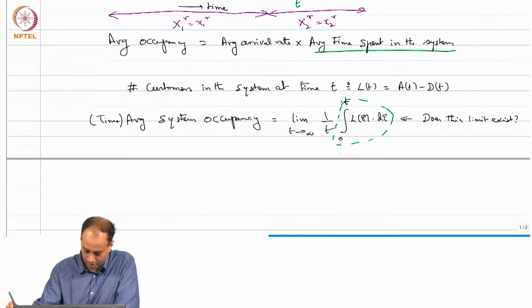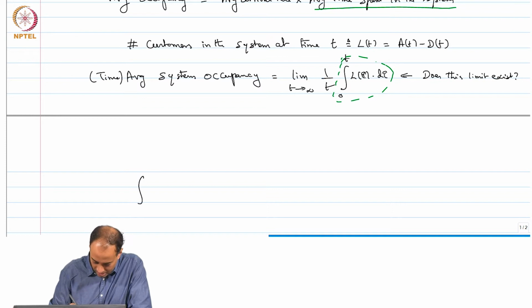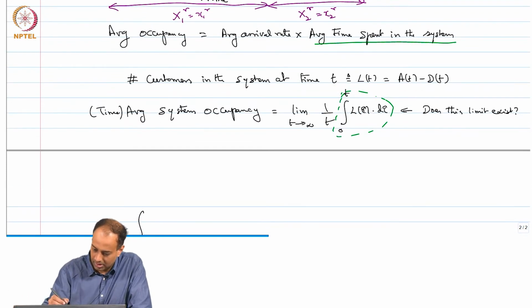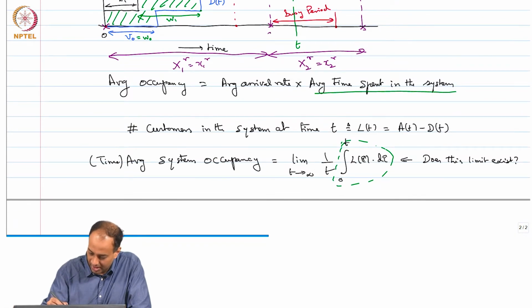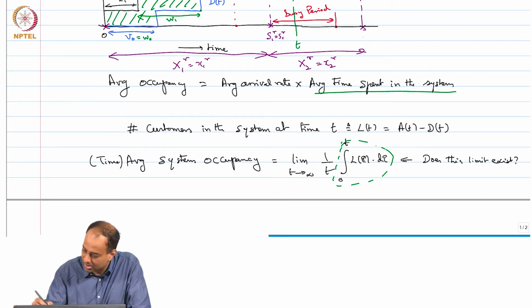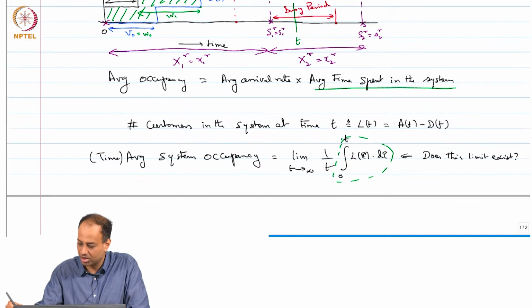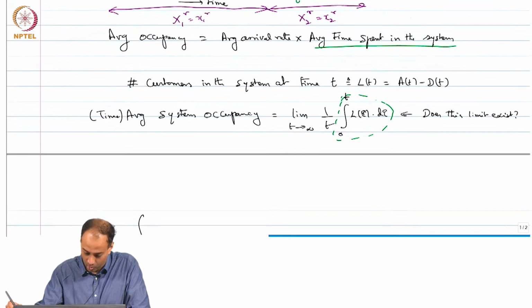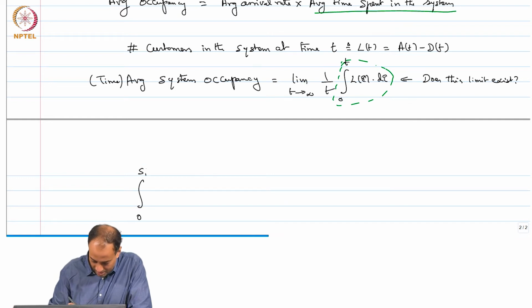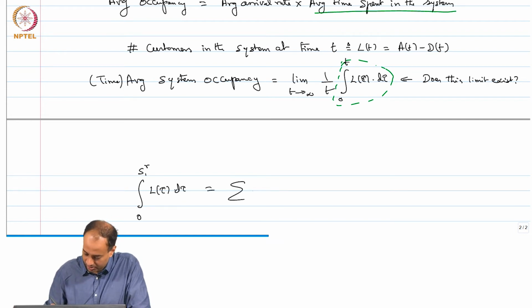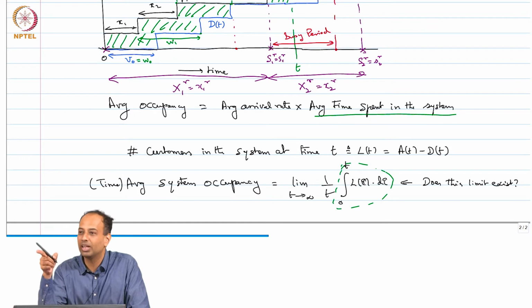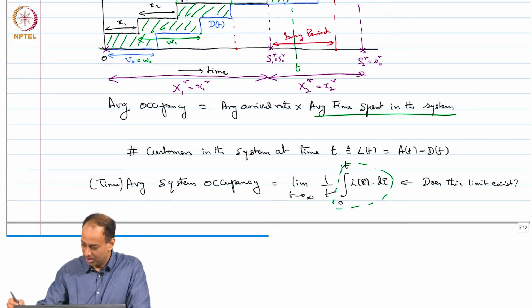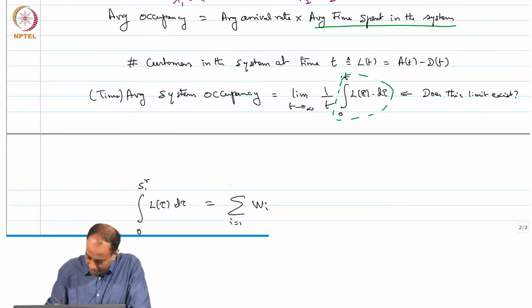So, let us say you look at this instant, let us say S1 r, and this is S2 r, right. These are the renewal epochs of this purple process. Now, what is the integral 0 to S1 r of L tau d tau? It is simply the sum of W I, right. See, j is the index of the first renewal arrival to an empty system, so it is really I equal to 1 to j minus 1, where j is from yesterday, right.